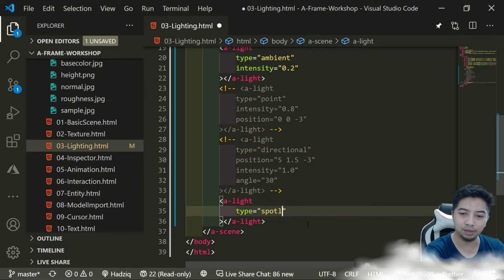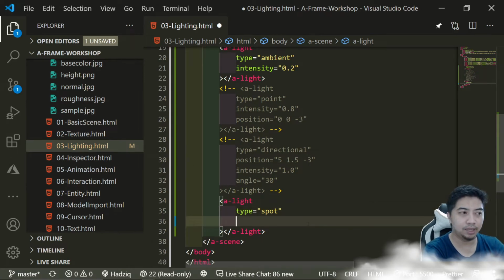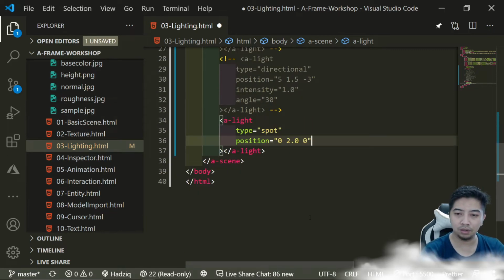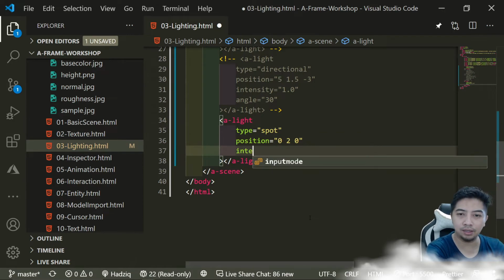Oh, just spot, I'm sorry. And then let's put the position on, for example, 2.0. I'm just gonna use the integer, and then the intensity is the same.